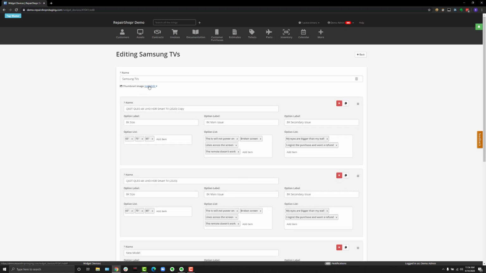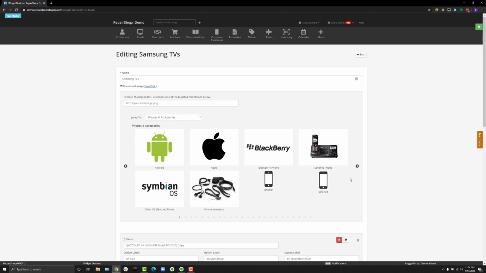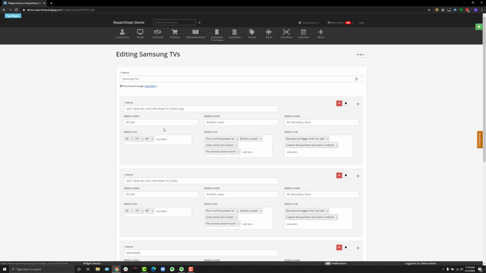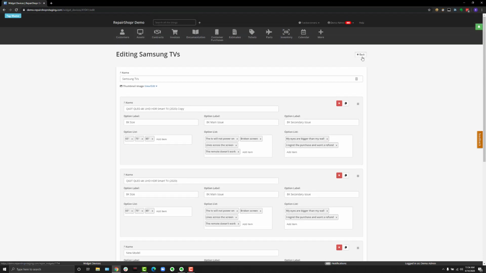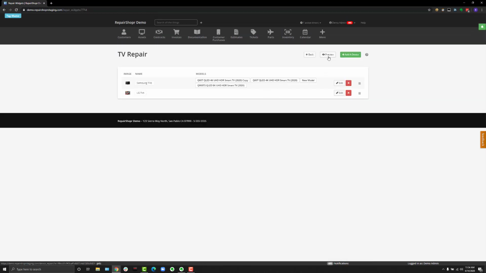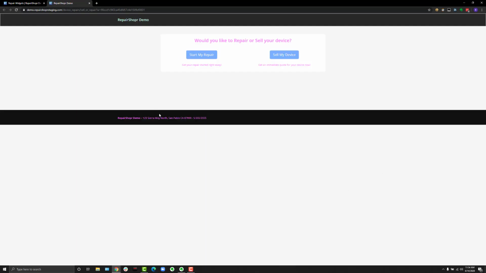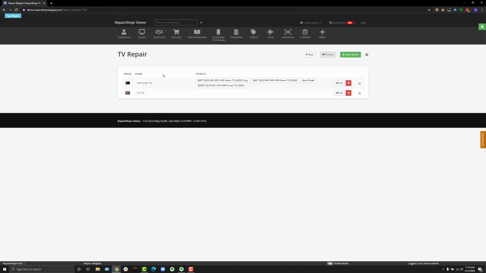And then just like in the last video and in the knowledge base, you can choose to add an image of your own or a selection from the existing thumbnails we have. So once you get all that squared away, make sure to hit Update Device Widget and it will save. And then from there, if you wanted to, you can hit Preview, and it will take you to the device repair widget. And for those of you looking at my very, let's call it pretty looking device repair widget, yes, you can now customize a bunch of the options, or rather the look of the options in the device repair widget.